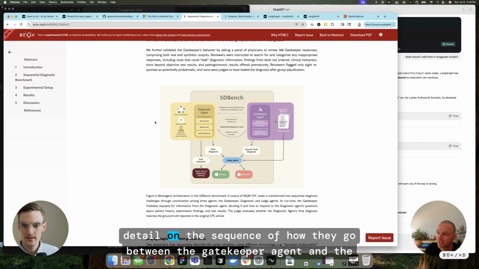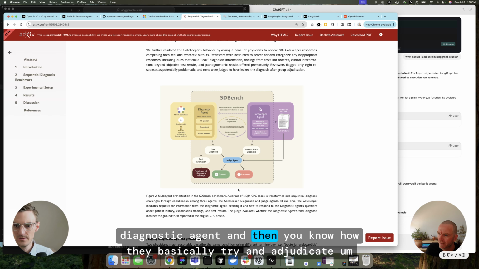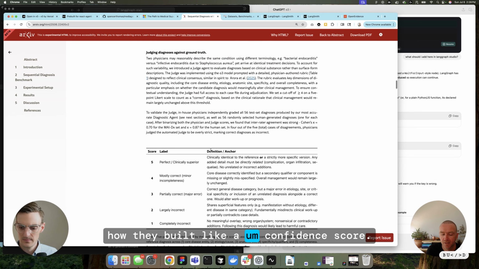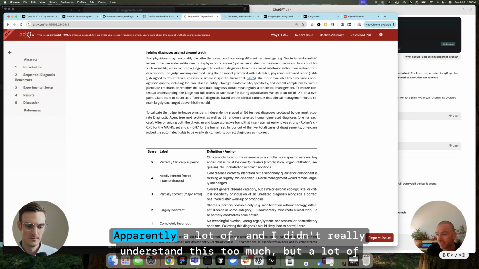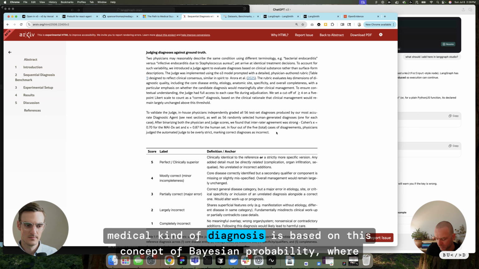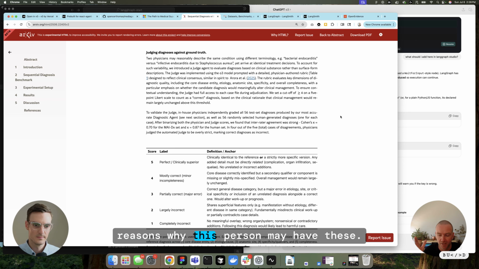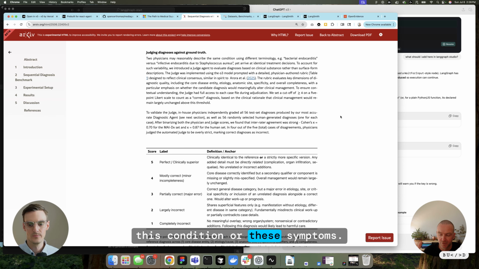And then there's more detail on the sequence of how they go between the gatekeeper agent and the diagnostic agent, and how they adjudicate whether the final diagnosis was correct, and how they built a confidence score. Apparently a lot of medical diagnosis is based on the concept of Bayesian probability, which is a fancy way of saying you've got the universe of potential reasons why this person may have this condition or these symptoms.